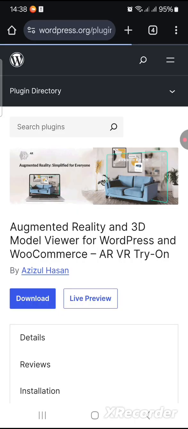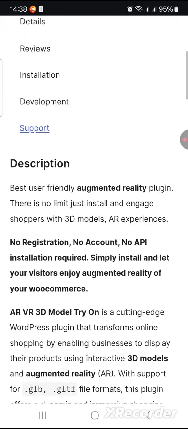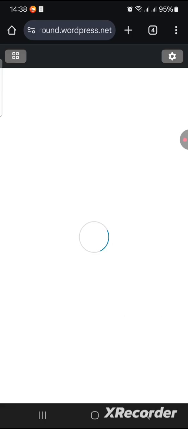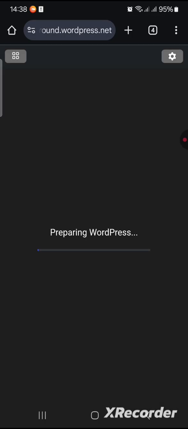Click on it and you will see that our plugin is Augmented Reality and 3D Model Viewer for WordPress and WooCommerce. So I want to preview the live preview. Click on the live preview button and it will take a few seconds.